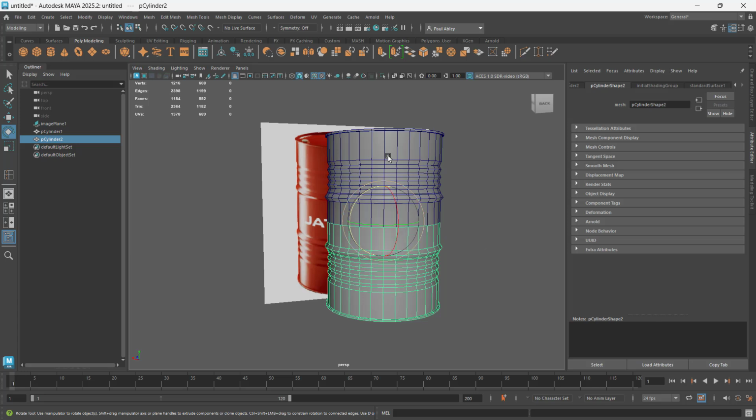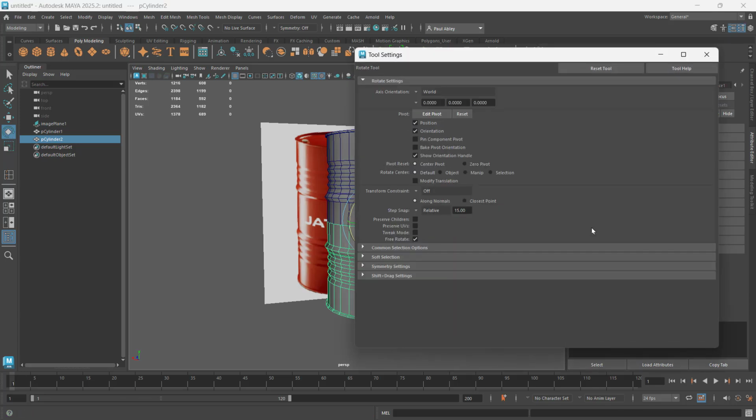Now, in order for it to work like that, you'll find that yours maybe won't do that. You're going to have to try and line it up by eye and everything else. So the only time I really use these, if you go into here, you double click, you'll see on here you've got transform constraint off, and then you've got step snap. What that is, we can set that to 15 degrees. I've set that to 15 degrees.